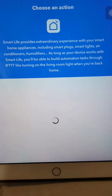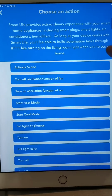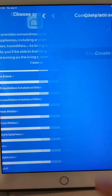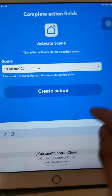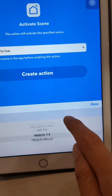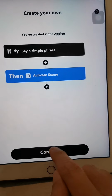Now it will list all the actions that you have set up in the Smart Life app. For instance, I can say activate scene. Then it will load all those scenes that I've created in my Smart Life app. For instance, watch TV, done. So create action, and that's it. Continue.